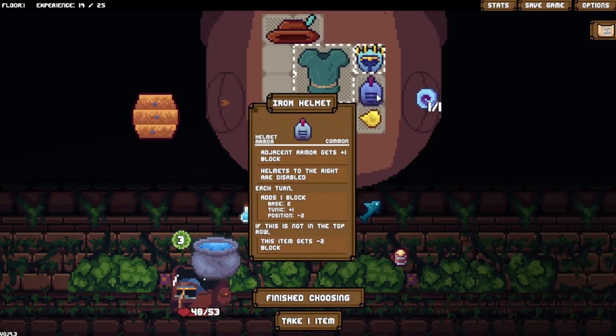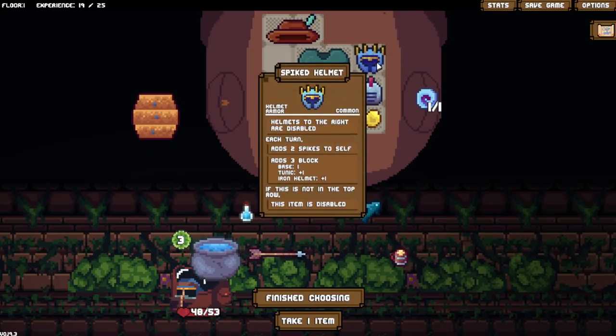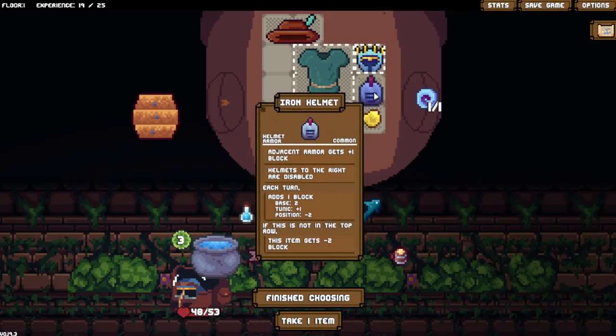I mean, this is helmets to the right are disabled. Helmets to the right are disabled. Okay. We got to keep in mind the new things. They have done some changes. Helmets to the right are disabled. Oh, they nerfed helmets. I just realized this. If it is not in the top row, this is disabled. Oof. If it is not in the top row, this item gets minus 2 block. Okay, fair enough. Each turn adds 1 block.